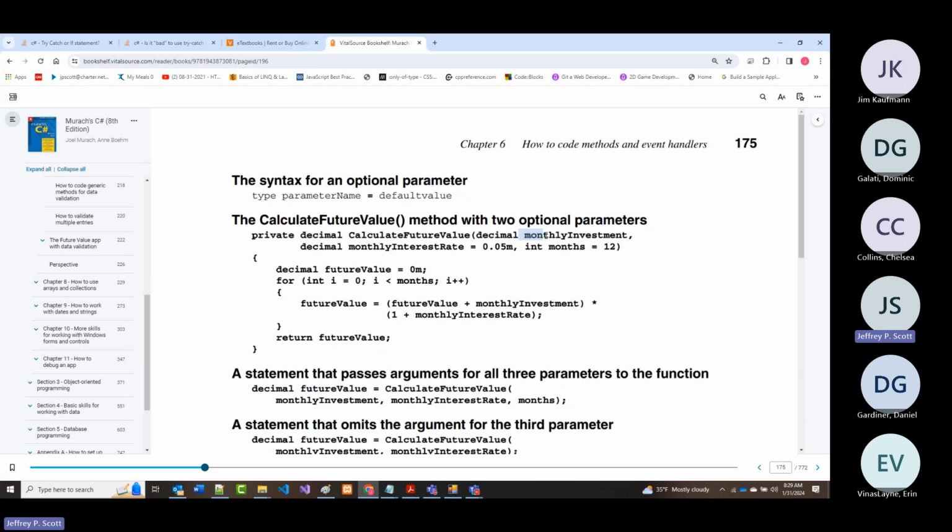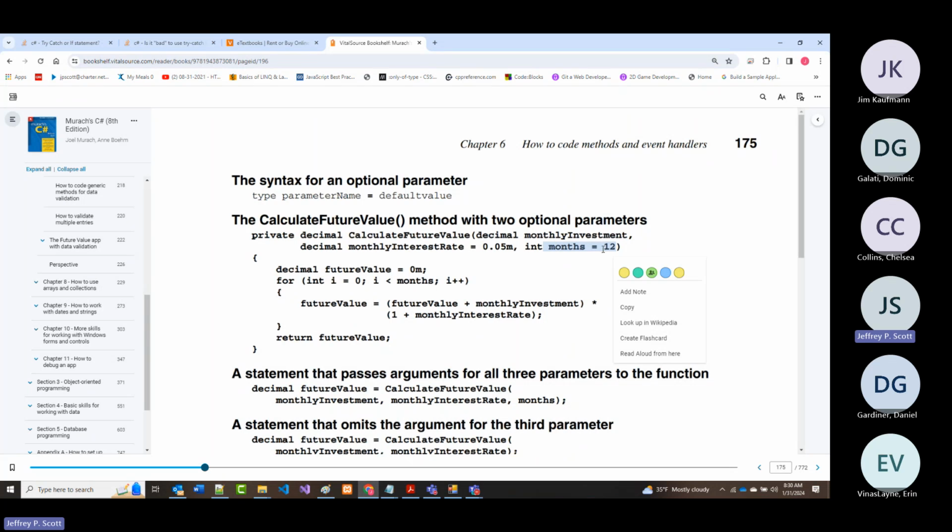I can put in 2 values, so I could put in my own interest rate, but leave off the months and it would default to 12, or I can override what's in both of these, pass in my own monthly investment, my own monthly interest rate, and my own number of months. So there's 3 different ways here that this can be called. If you ever decide to use optional parameters, as they show here, they must go at the end.